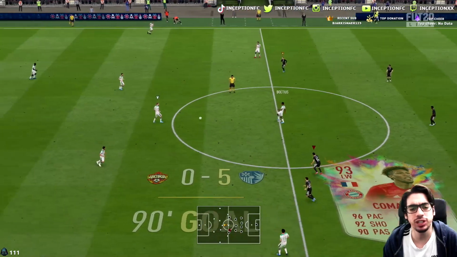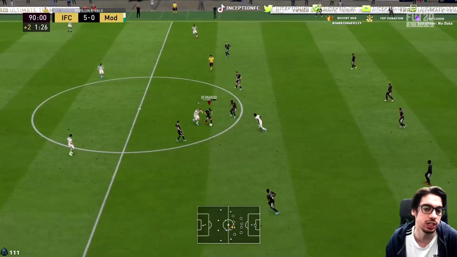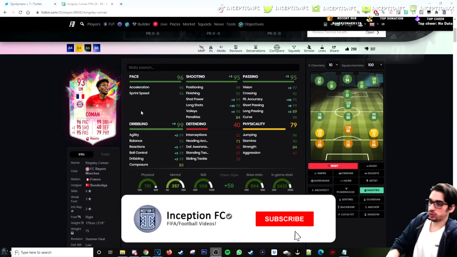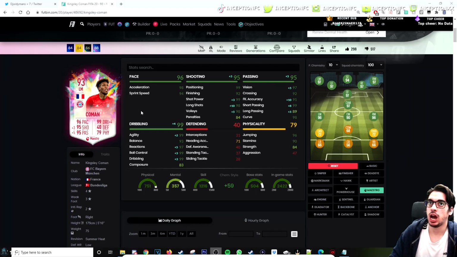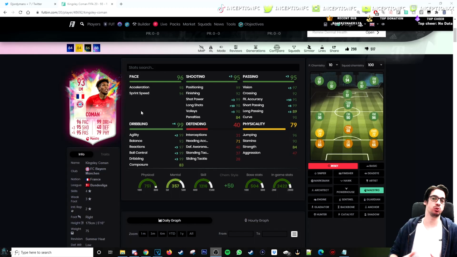I don't really have too much of an interest in trying him out in the cam position. I feel like he could be okay there, but he just feels mostly like a winger, you know? Alright guys, so final verdict on this Coman card is that he's incredibly usable, right? So with this card, I do recommend playing him in the left mid position or the left attacking mid position just because of the way that he moves across the pitch.